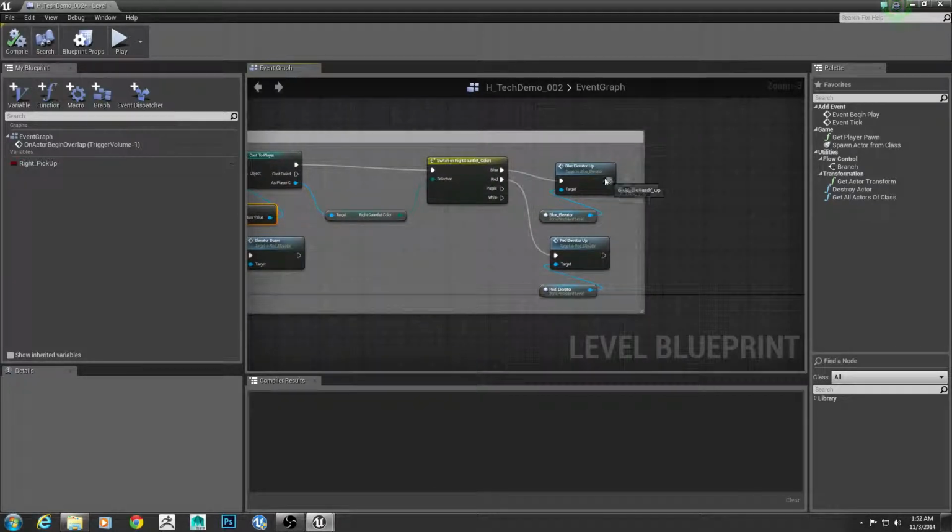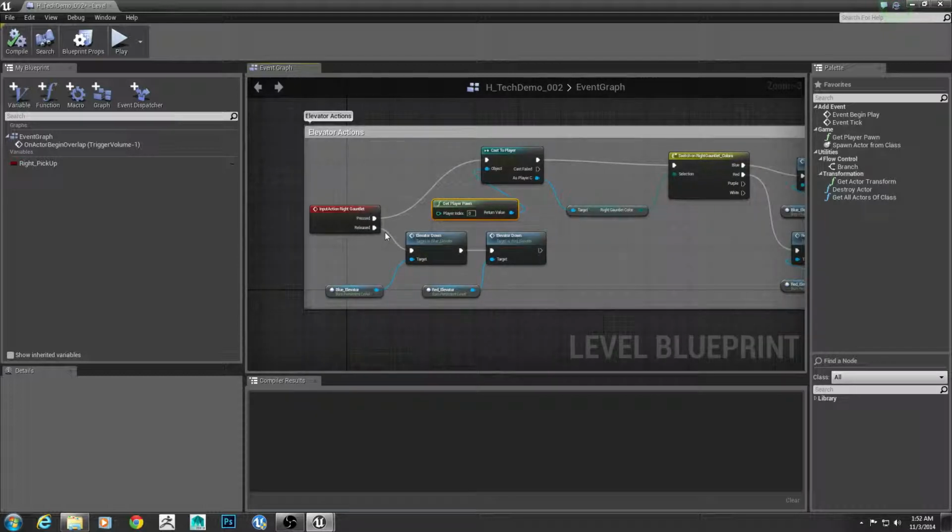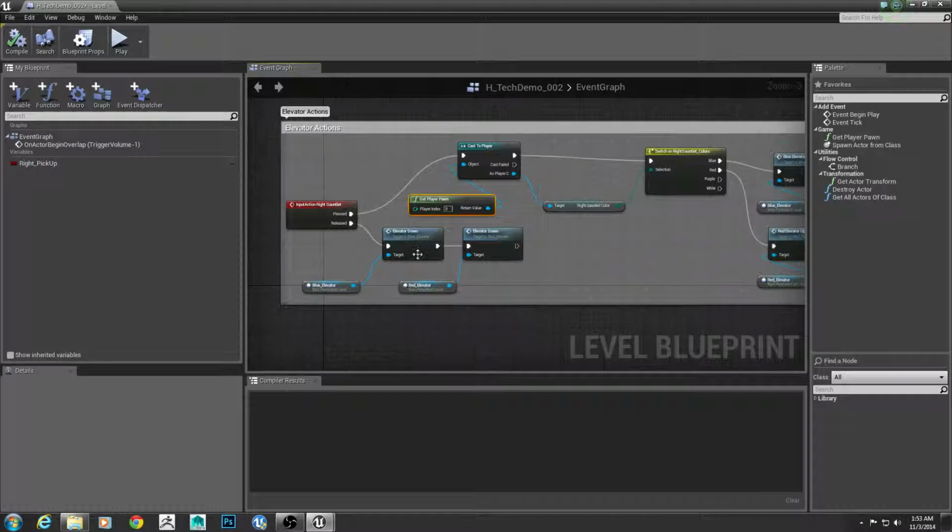So if it's blue, run blue elevator up on the blue elevator. If it's red, run red elevator up on the red elevator. When it's released, on both the blue elevator and the red elevator, run elevator down.